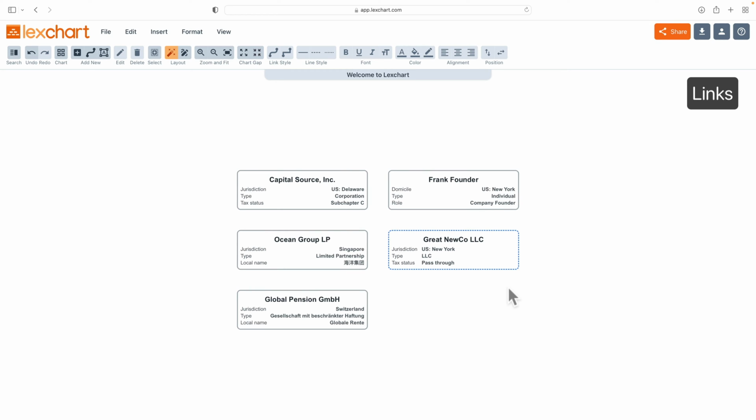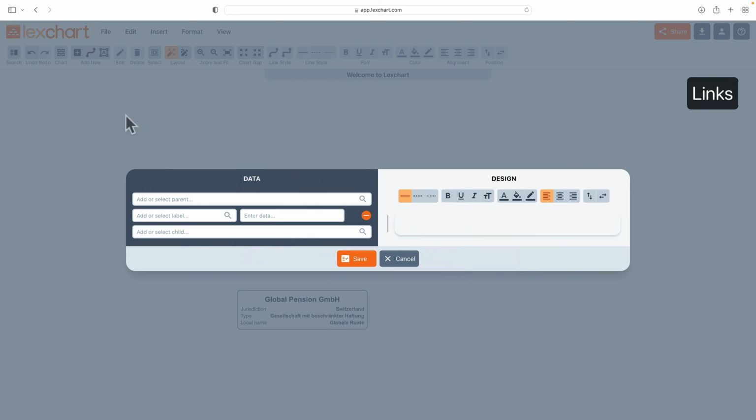Tip number 2 is working with links. A link is a connection between 2 or more cards. So I want to show you 2 techniques for adding links. The first is just to come to the toolbar and select Add New. Now remember, with a link, in a corporate structure diagram, we're dealing with hierarchies. So we want a parent and subsidiary, or the entity above and below, manager, staff, owner or investor, and company.